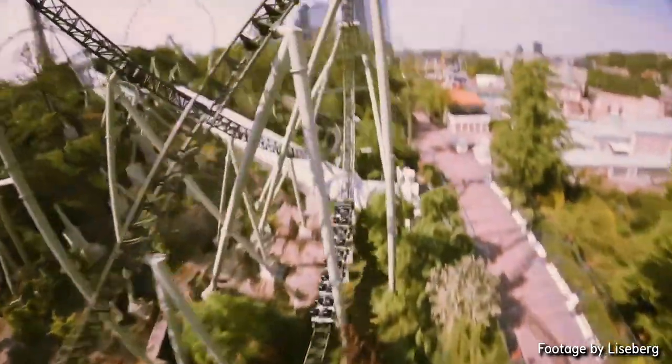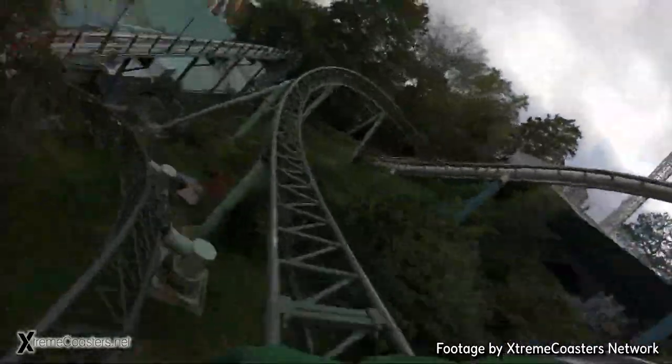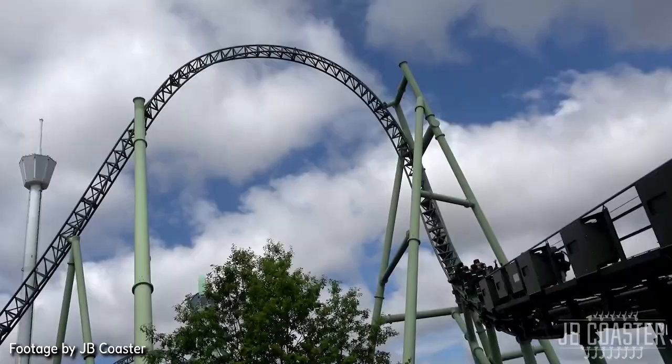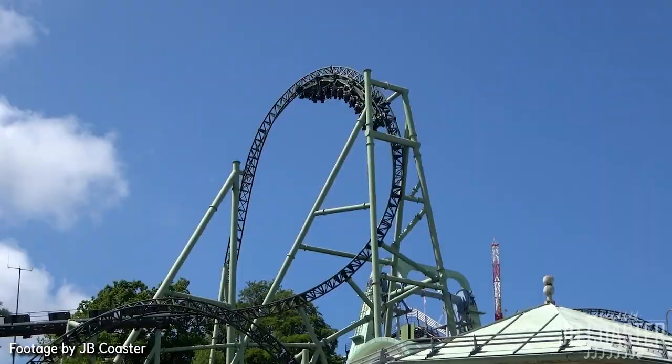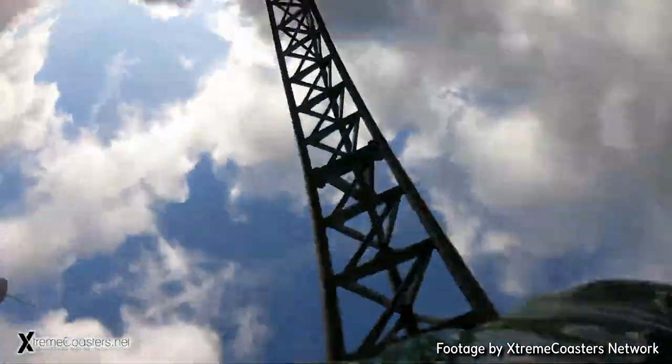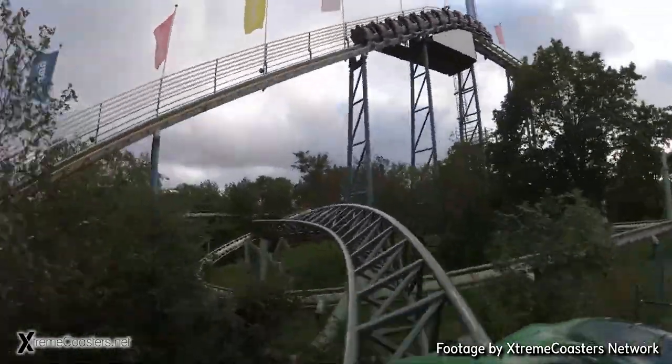Anyway, from that moment there, your boy feels peak until this sad section here. Although it is scenic, and there's a big bunch of anticipation being loaded like a gun right here until you hit the inverted top hat. You're just staring at that thing going, come on, come on, come on. And then the ride is not just peak, but peak, I guess, through the next 3 elements, then some more chill stuff, and finally a banger of a final element.